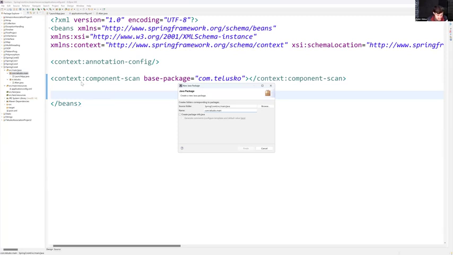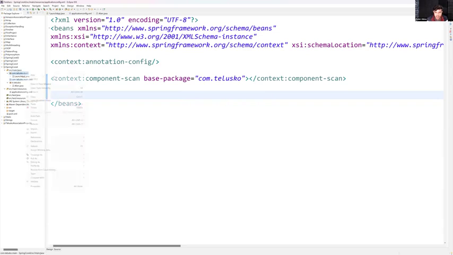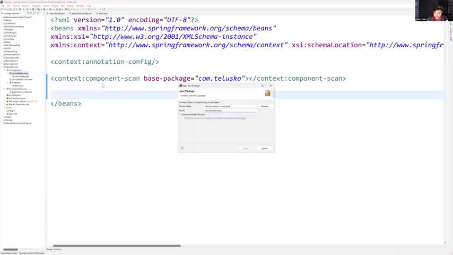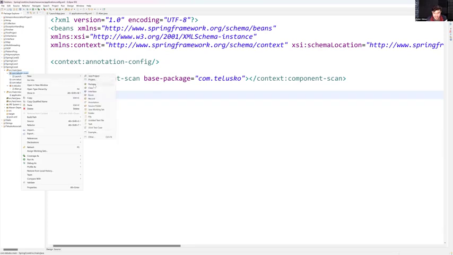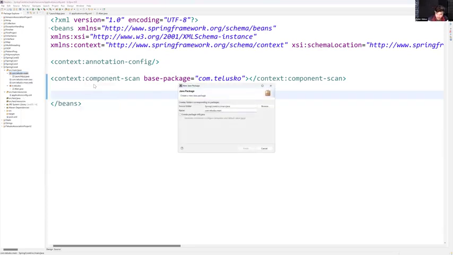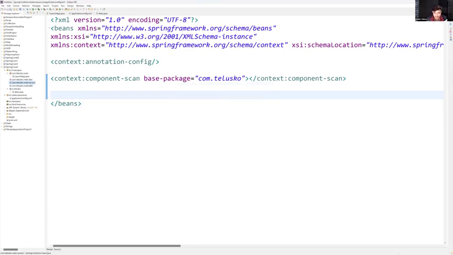Different layers, guys. I'll say a DAO layer. I'll go here and create one more package, dot web layer. How to create real web layers and all, we are going to understand within the one month of time of this course. For now, I will say a dot service layer. Okay. Dot business layer. Some classes I will create here.